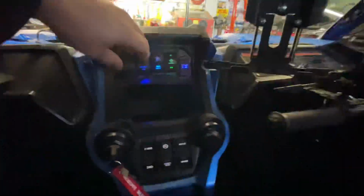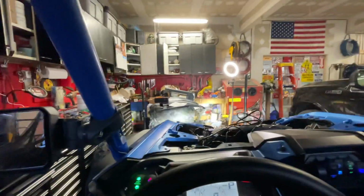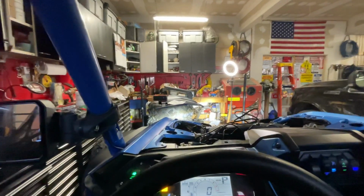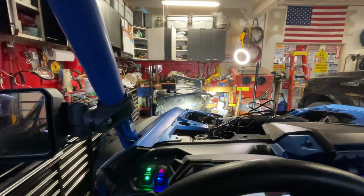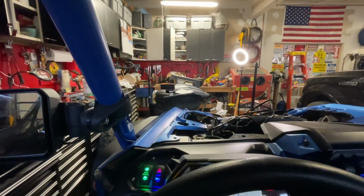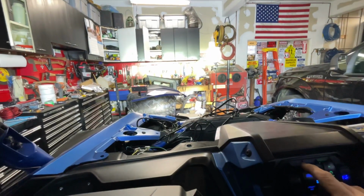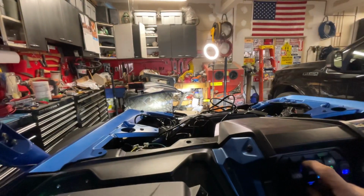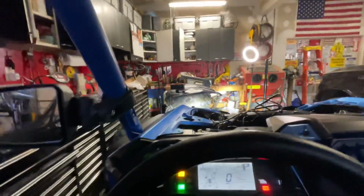Super low profile, super bright. Just to give you an example of what we're talking here for brightness, here's high beams. That's high beams. That's low beams. I mean, you ready? And now we're gonna go light bar. Yeah, dude. I mean, that's insane. It's so bright. It's washing the camera out.